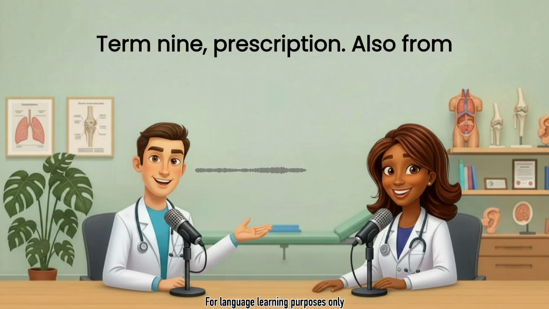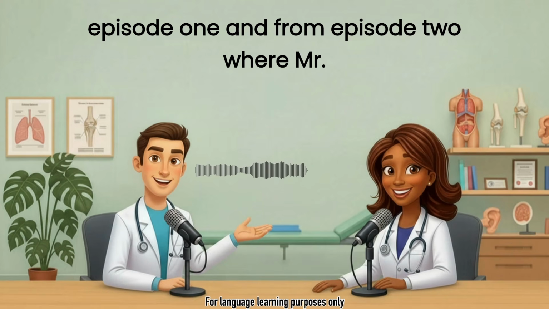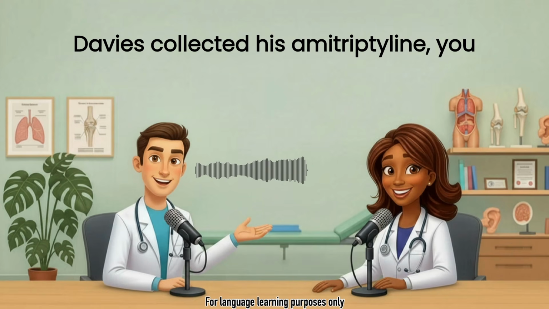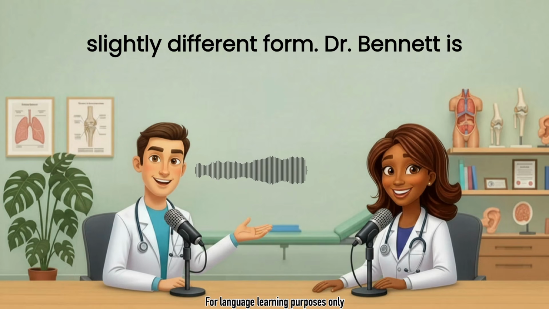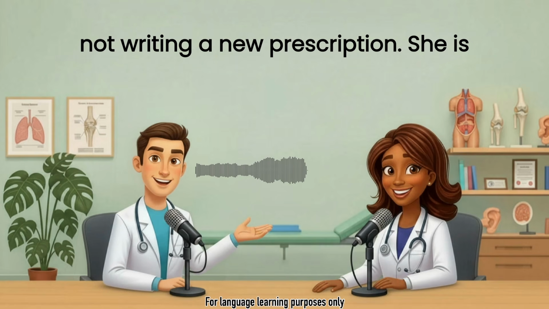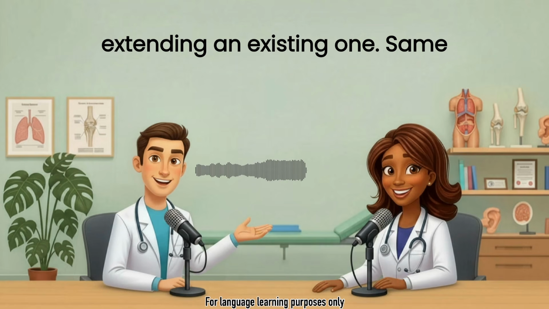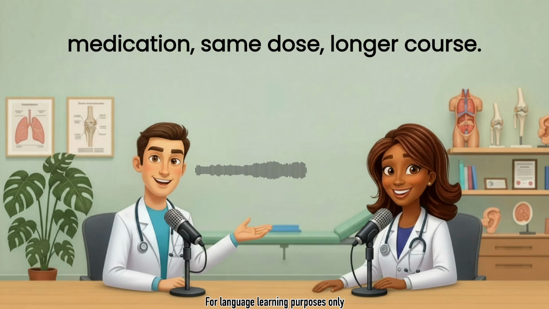Term 9. Prescription. Also from episode 1 and from episode 2, where Mr. Davies collected his amitriptyline, you know this word. But today it appears in a slightly different form. Dr. Bennett is not writing a new prescription, she is extending an existing one. Same medication, same dose, longer course.